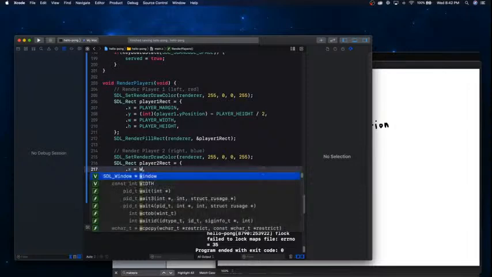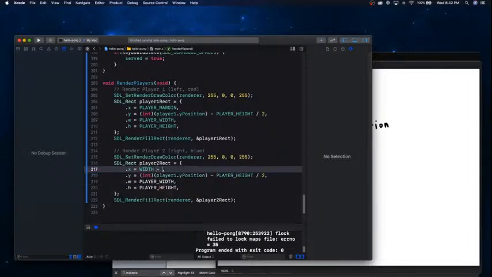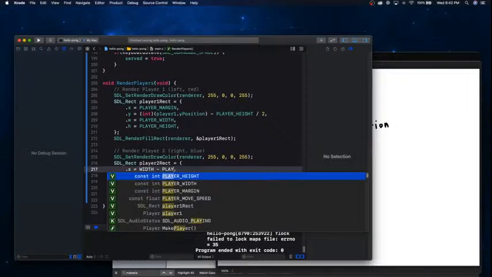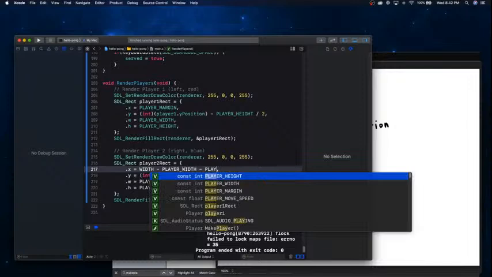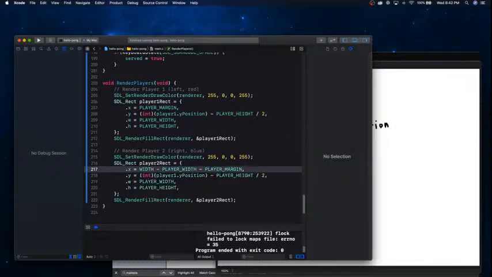So our x-coordinate here is going to be the width minus the player width minus the margin. So that's going to put us 10 pixels to the left of the very right edge. And this is pretty much going to stay the same, except we're going to change that to player 2. And these two are also going to stay the same.